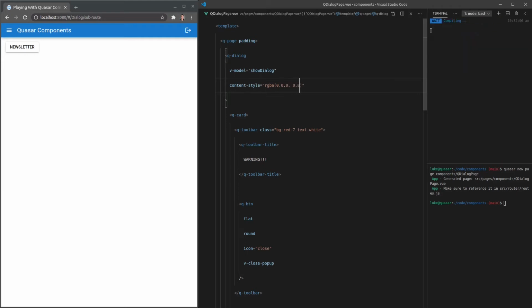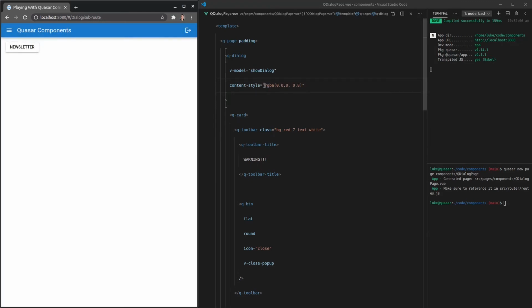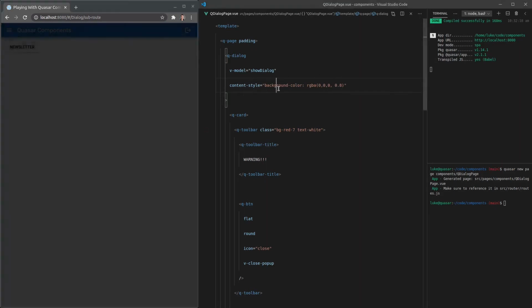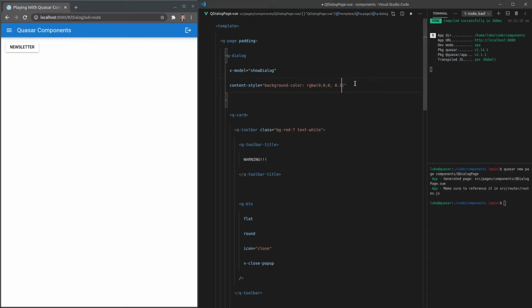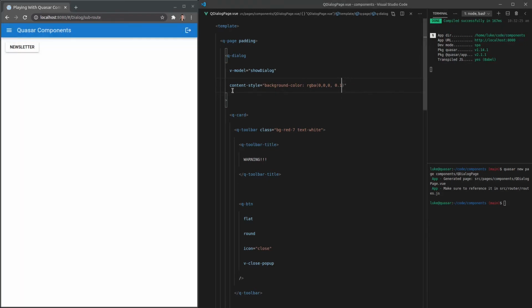So if it was 0.8, for example, oh, that didn't work because this is meant to be a style tag. So I'll have to say background-color. There we go. Yeah, notice that the background is a lot grayer now. Or if you wanted, you can make it really light. So make it 0.1. Yeah, just means we have total control over that dialog.